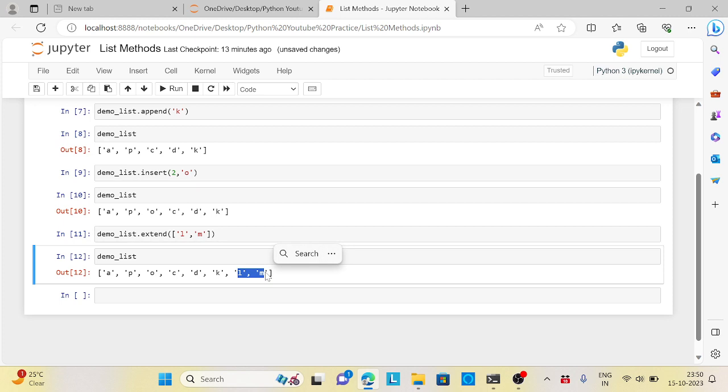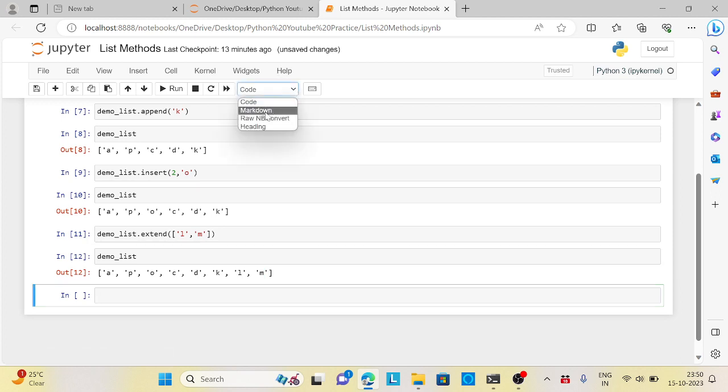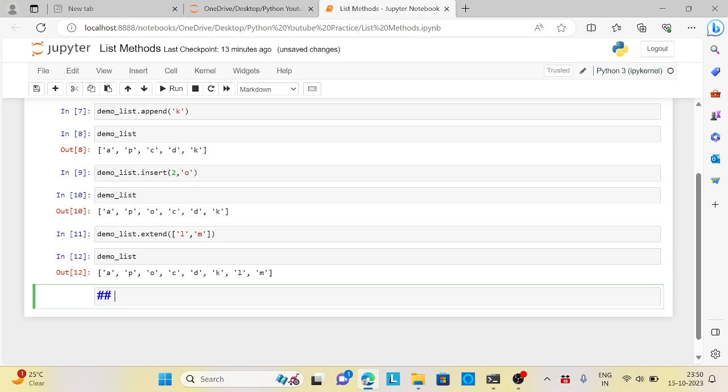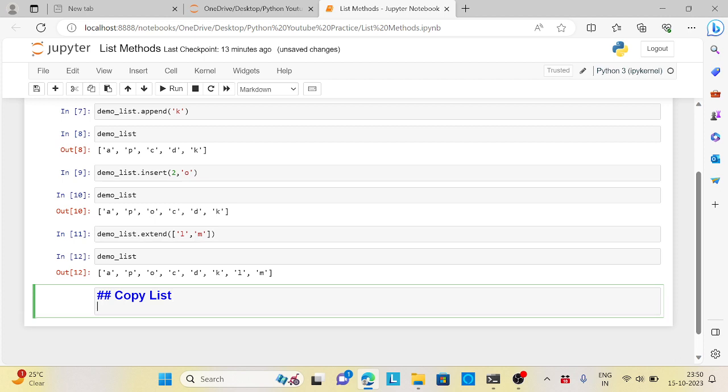The important topic is copying a list. Let me create a markdown cell here and put in copy list. A list can be copied in three different ways. First is variable assignment, where I directly assign it.